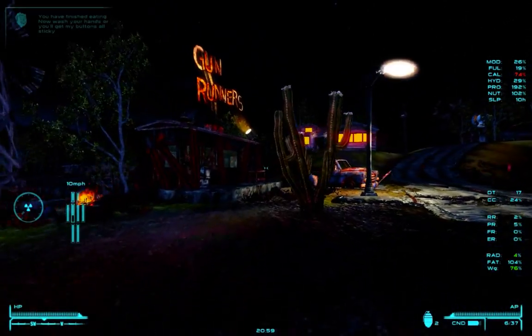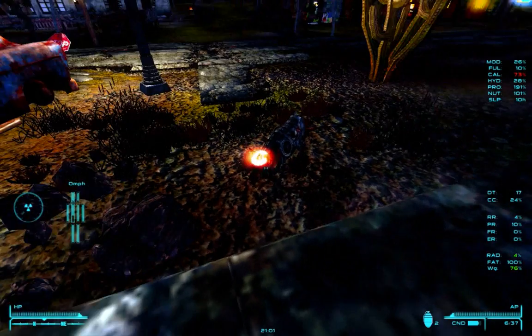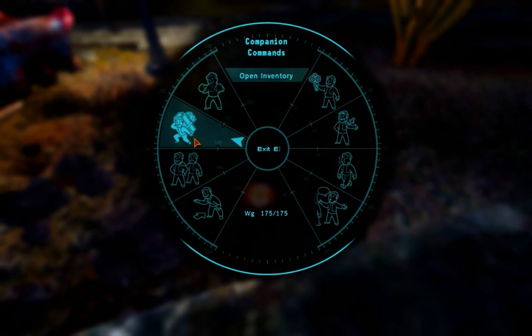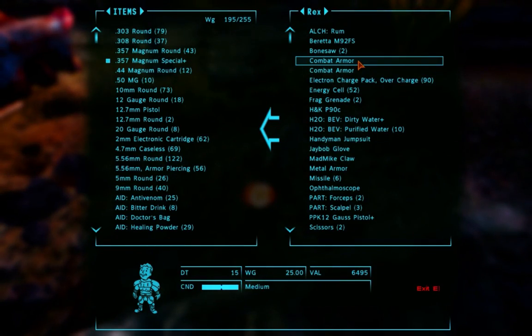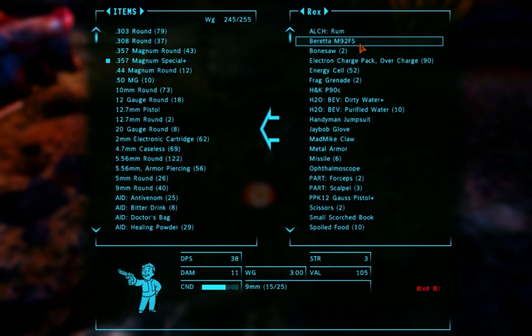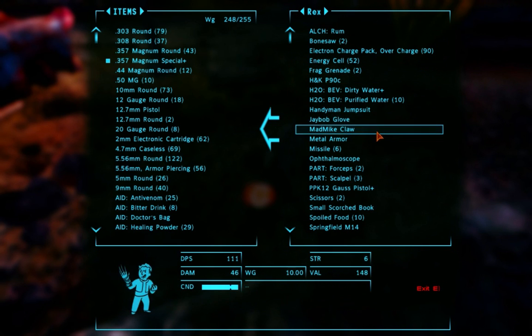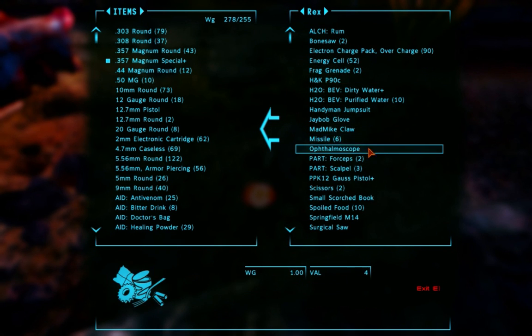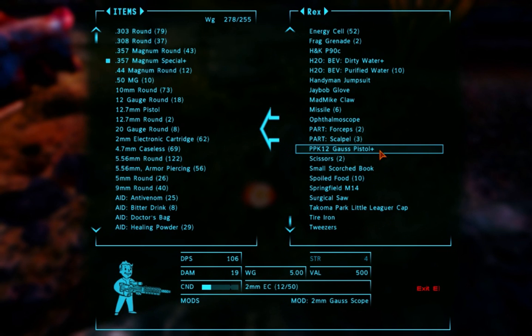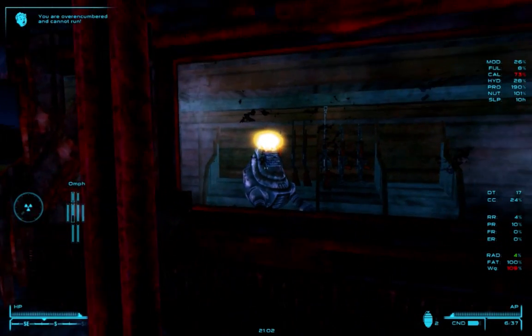Come here, Rexy. Now that I've remembered, you've been holding on to these things for quite some time, haven't you, boy? Take both of those combat armors. What else are we gonna sell? I'll part with the Beretta. Keep that. Sell the metal armor. No one's ever gonna wear that. The PPK will keep in the hope that someday I can repair it. Same with the Springfield there.